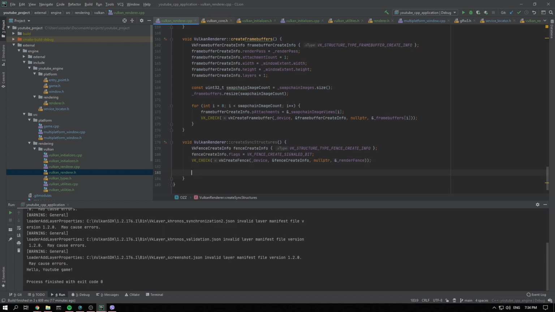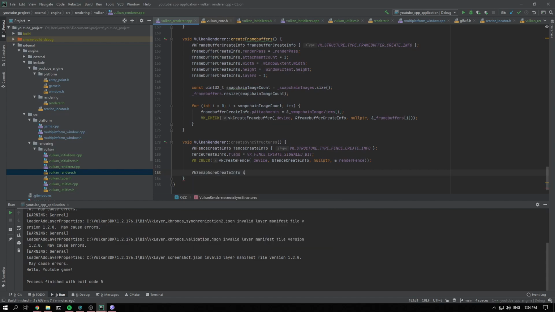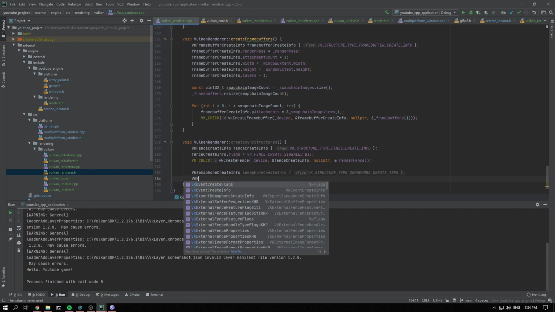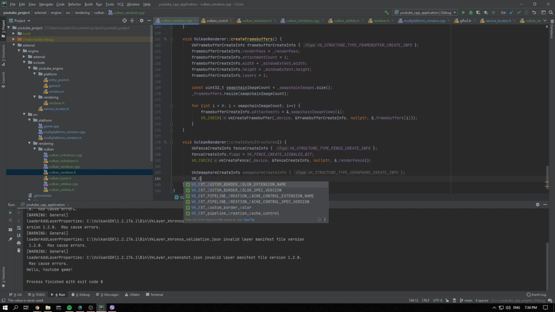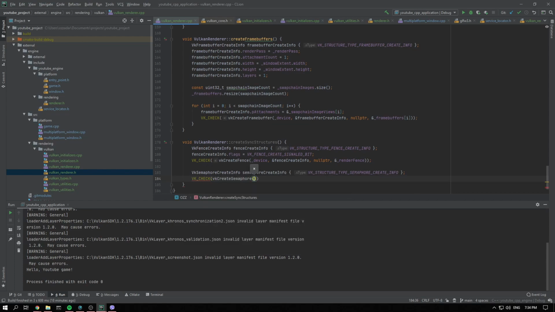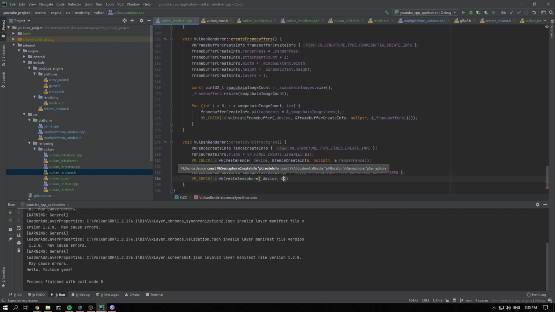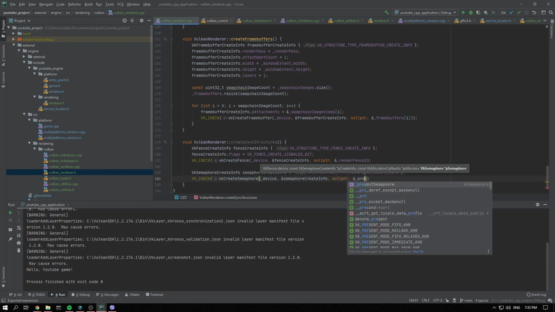Our semaphores are actually even simpler. They actually don't need any flags at all. So we can say semaphore create info, vk structure type semaphore create info, and then we can just vk check, vk create semaphore, device, and semaphore create info, null pointer, and present semaphore.